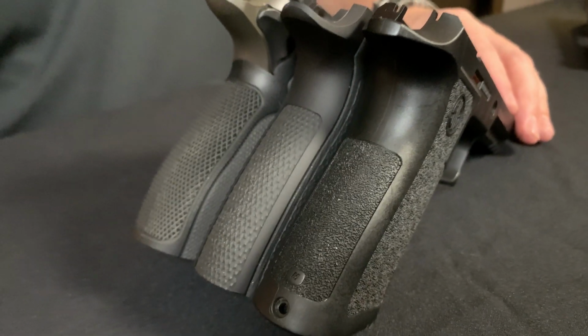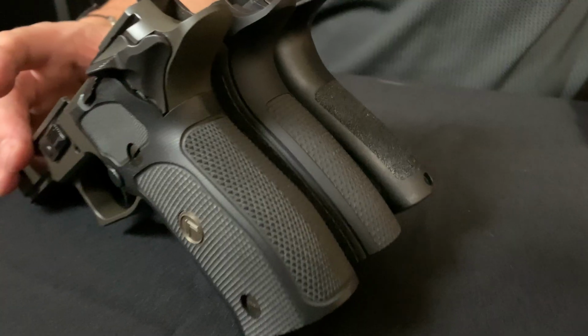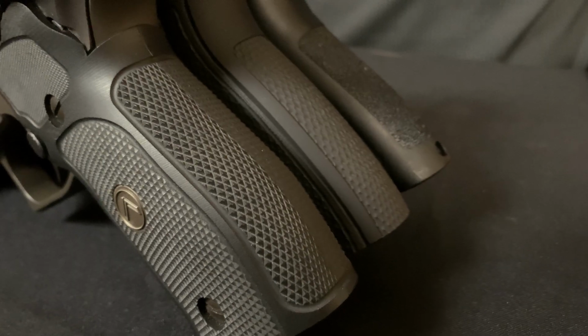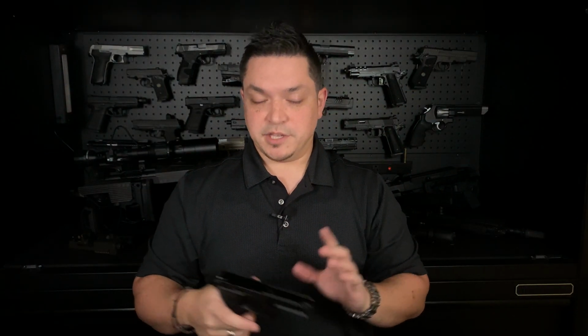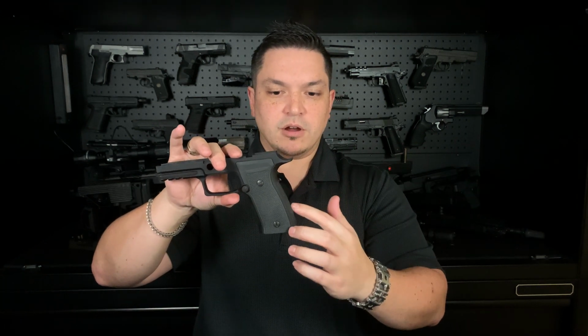Fantastic. We'll go ahead and take the X module so you can see that as well. Now, this is polymer, and the texturing on this is fantastic. It really is. I do prefer G10 myself, as I covered in the AXG Scorpion review, but in case you didn't see that, these panels here are removable.